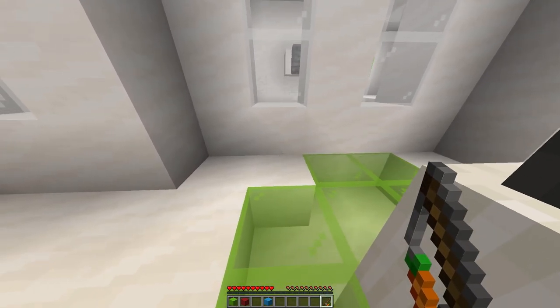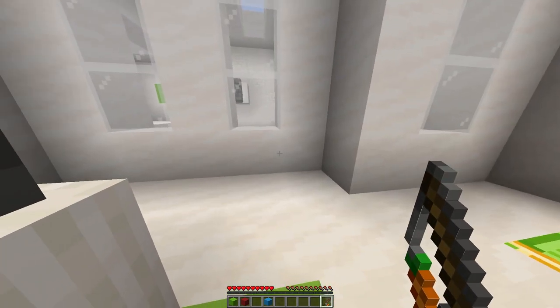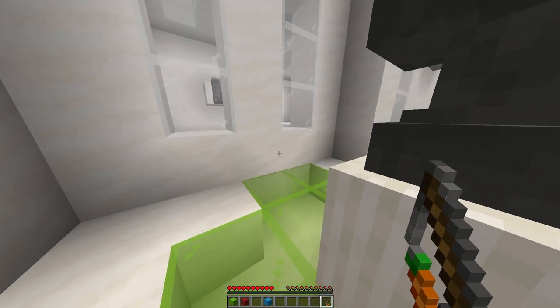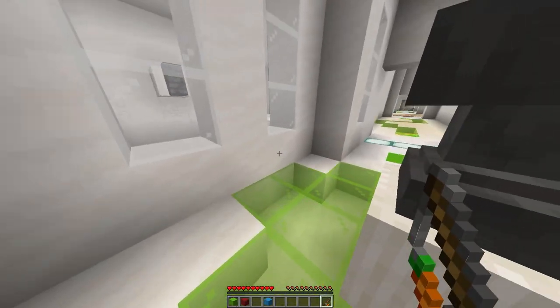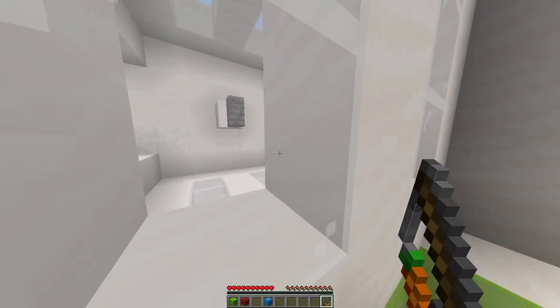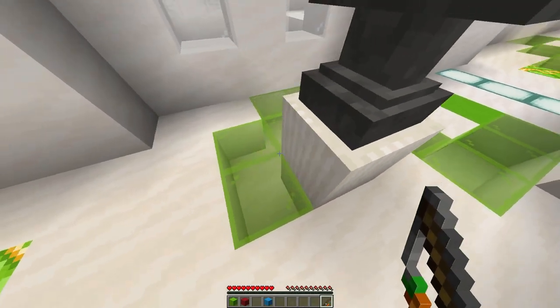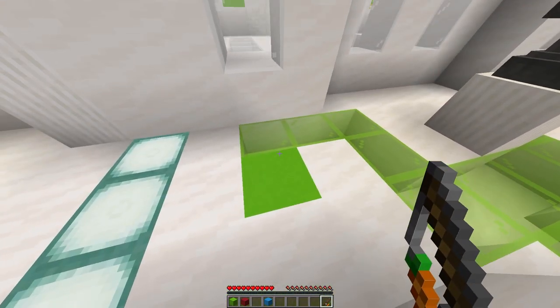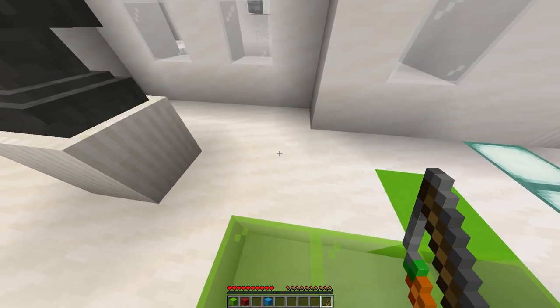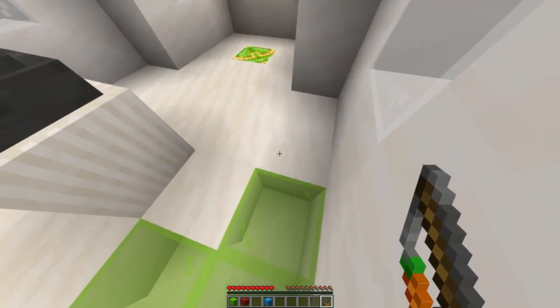Is this the right way? Let me see. So let me look at this orientation right here. Yeah, I don't think there's a block mentioning that you had to go in front of this. Okay, so I am going to the wrong direction. All right, so I think I had to go straight then... Okay. I got it. Okay. So let me go right here.